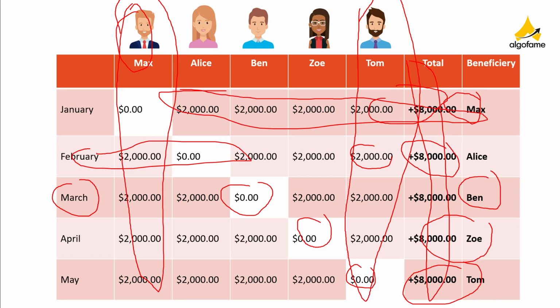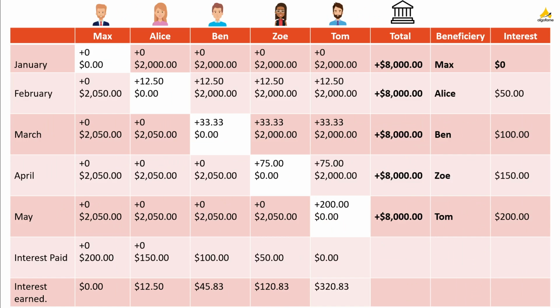Now, we could make this more interesting. In a situation where business parties are involved, we could add some interest to it. And when we start adding interest, things get really, really interesting. Let's say in this table, this is just an example, you could do as you please. In this example, the rule of thumb is the person that has gotten paid pays interest.